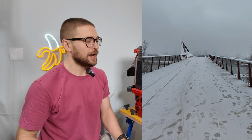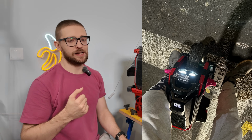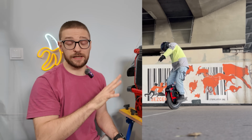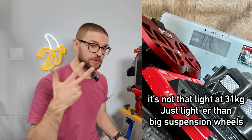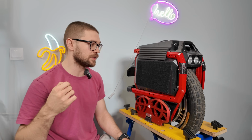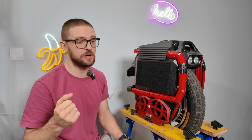Now, currently it is snowing in Poland, and as the user manual told me, I shouldn't ride this wheel in snow. However, I did ride it already. I didn't put a lot of miles onto it, but every mile was a smile. And this is something that I wanted to highlight in this wheel, even though I think it's pretty crap. The idea of it I really like, and I think that cheaper, lighter, simpler wheels are a great contribution to the EUC community, and especially new EUC riders, because you don't always need the suspension, you don't need the huge battery to go long distance. Sometimes you just need something small to get around.